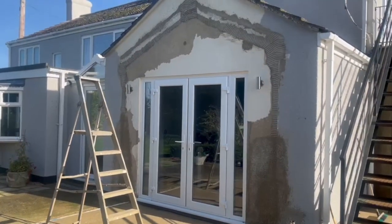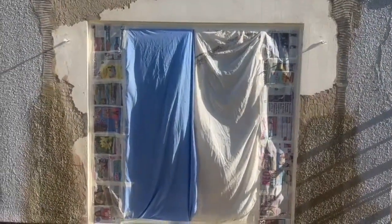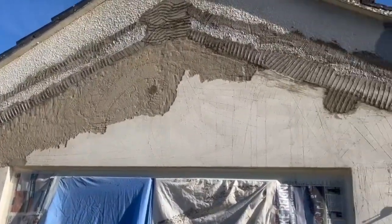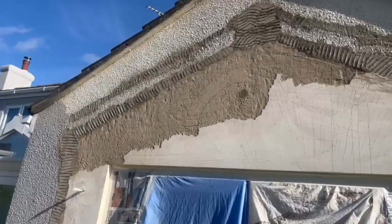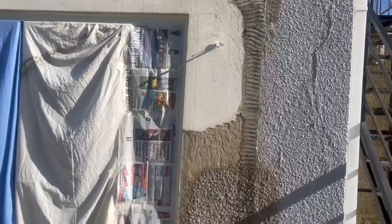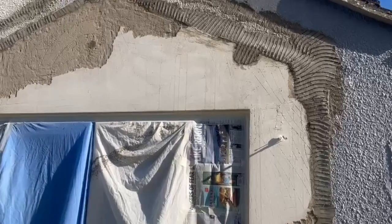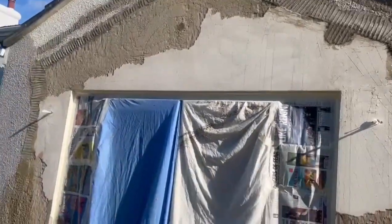This is where the tyroline is going to happen today. I've used a couple of bed sheets to cover up my patio doors. This was an internal wall - it had plaster and paint inside the conservatory and I've started to chop it off to get a different surface. The good thing about tyroline is depending on how you put it on you can hide a lot of mistakes. I've marked and keyed the surface with a Stanley knife, mixed up a bit of PVA bonding, splashed that on, let it dry, and then I can tyroline.